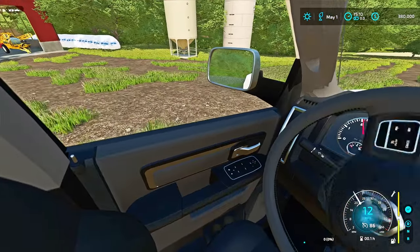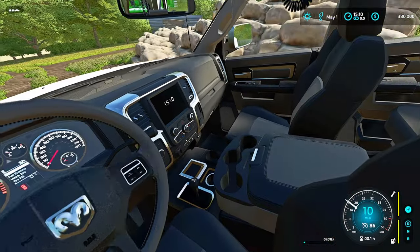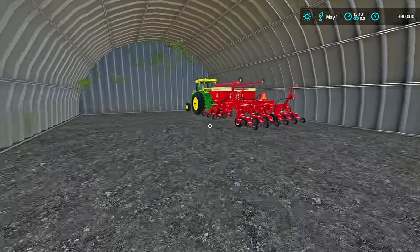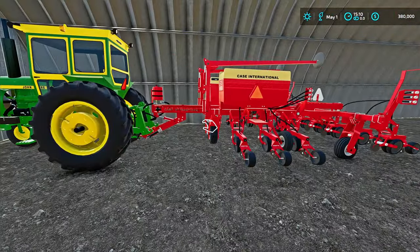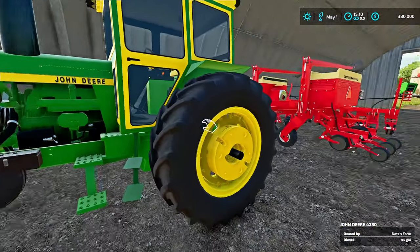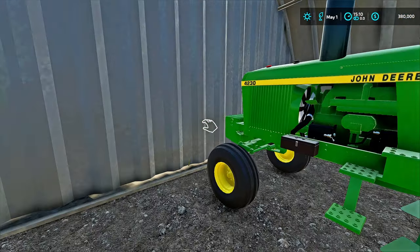Okay. I'm going to go find a good place to put this. Hopefully he's got a tractor I can use to remove all this equipment, because I'm not keeping the trailer here. I'm not going to do that. It looks like he's got a tractor in here. Appears to be a 4230 on an International 950 Cyclo Planter. Hopefully, well, you know what? He probably ain't going to find out that I use this. Anyway, I'll put everything back exactly how I found it.